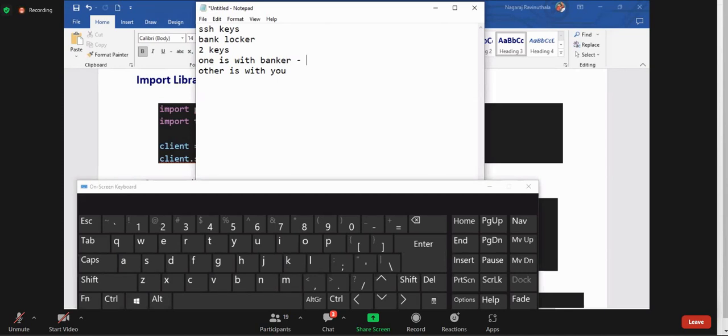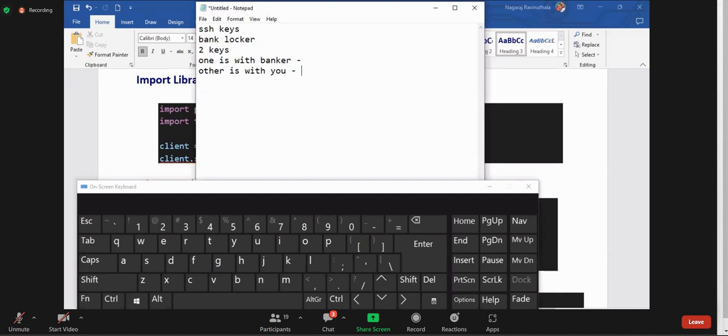When you want to access your locker, both these keys have to be matched. How do you go when you want to access your locker? You take the key which is with you. Then what does the banker do? He takes the key which is with him. He puts them both in the locker, which means he matches those keys. That's when the locker will open.